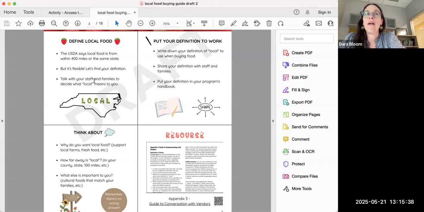I think it would probably depend on, we'd have to have a conversation with them in terms of how many programs are interested. I'm not sure they can deliver to each one, but they could do a central drop off, or they might be able to take turns dropping off at different centers. But it would probably depend on where you're located. So if you're close to somewhere they're already going, they might be able to do it. I think that's the only thing, is we'd have to figure out the delivery logistics.